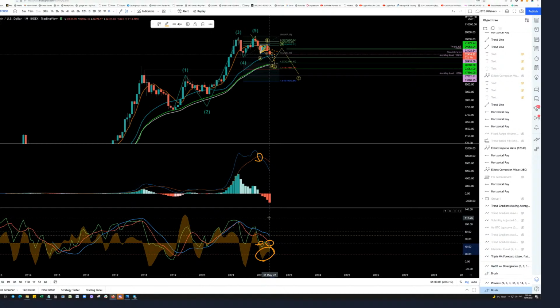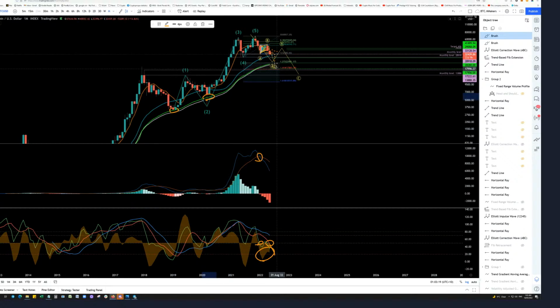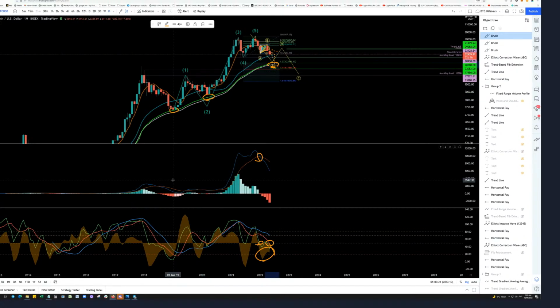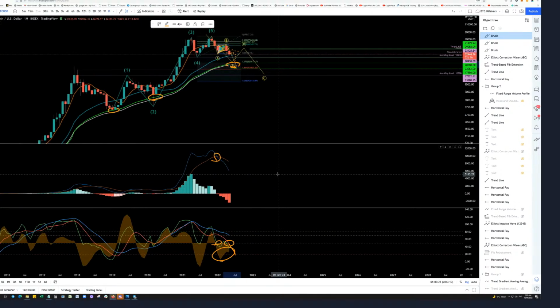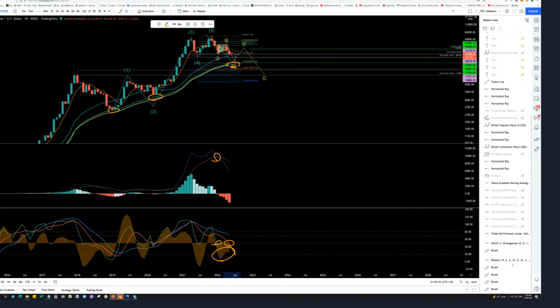If you know about the CME gap, it's around there as well, 23 to 25k. So it makes sense that it will be covered off. And you can see historically these levels on the monthly are levels of interest and influence. The question is, is it going to continue on? And that's what we want to look at. But the indicators definitely tell us that we are bearish.